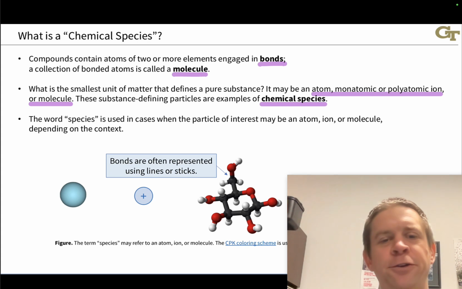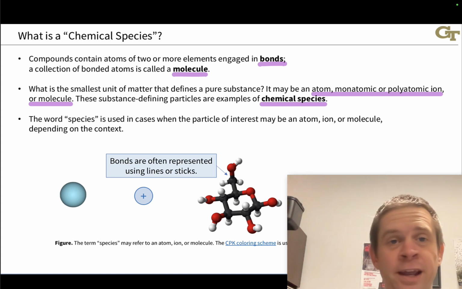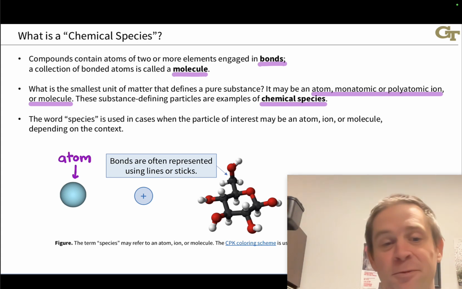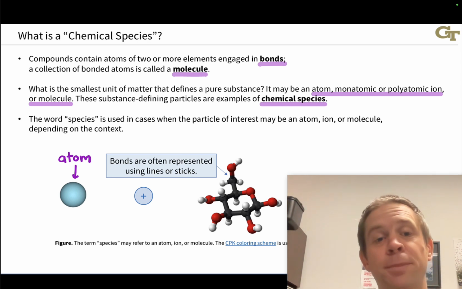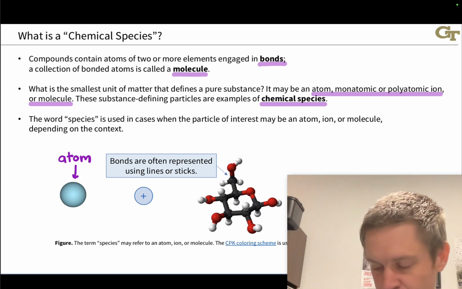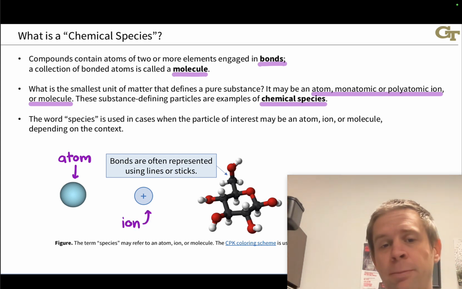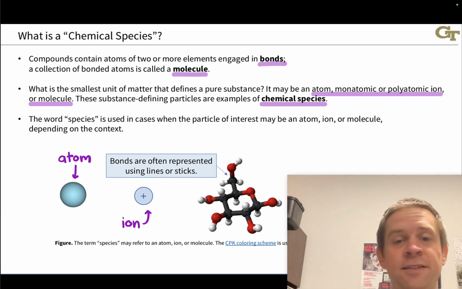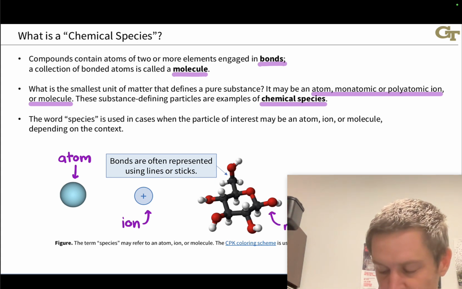On the bottom of this slide, you see four representations of different types of chemical species. On the left, we have just a sphere-looking thing. This is typically used to represent a single atom, like a single atom of argon, for example. This circle with a plus in the middle indicates a positively charged ion, or sometimes you'll hear it just called plus charge. The third representation here has multiple spheres linked by lines or sticks that are connecting the spheres. This ball and stick representation is very typical of molecules, and this is a molecule right here.